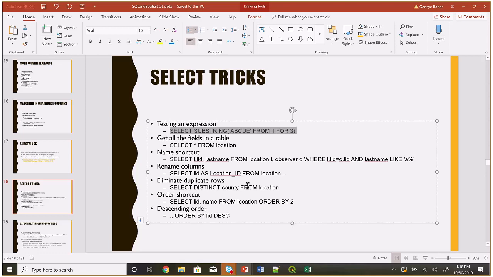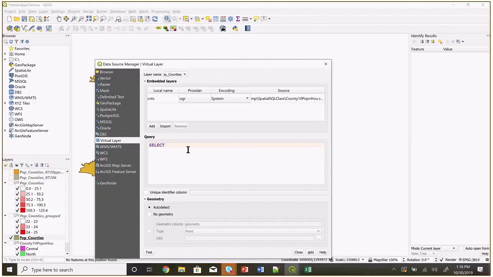So you could get all the fields from a table by using the star statement. The only problem with using the star statement is that you can't do the star and other things. I really wish that was the case, right? Like you could say select star, and then comma, and then calculate the population density as a new field, right? You can't do that. See what I'm saying here?